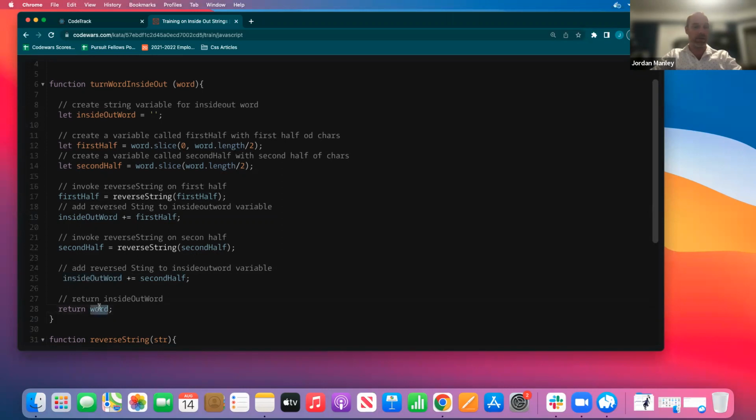word. If you don't see what is odd length, it's because we're following test-driven development and we're doing one thing at a time. Right now, we're just handling even length words. And once we're done with that, then we'll handle odd length words. Again, something I just see over and over with so many people that I work with is they get in a ball of yarn of all the things they think they need to solve at once instead of just focusing on one problem at a time.